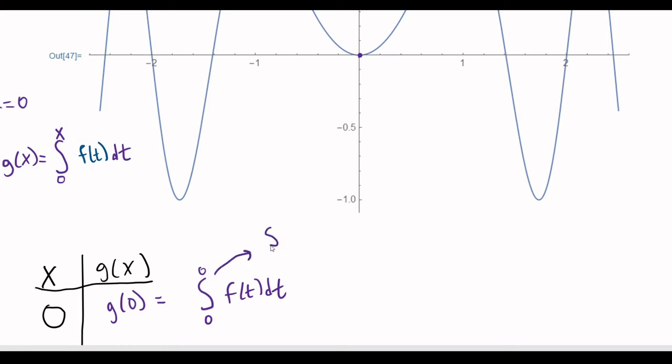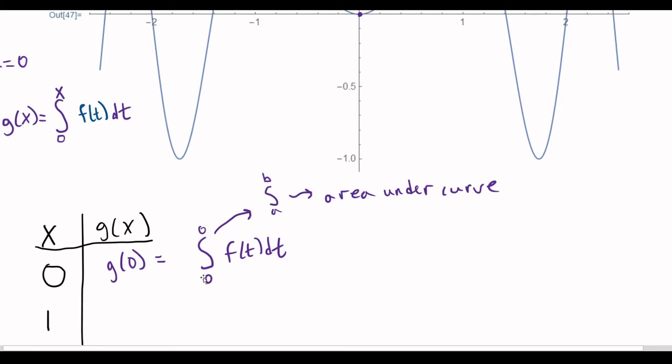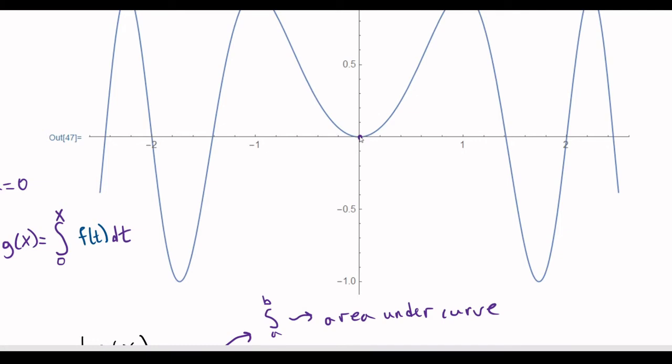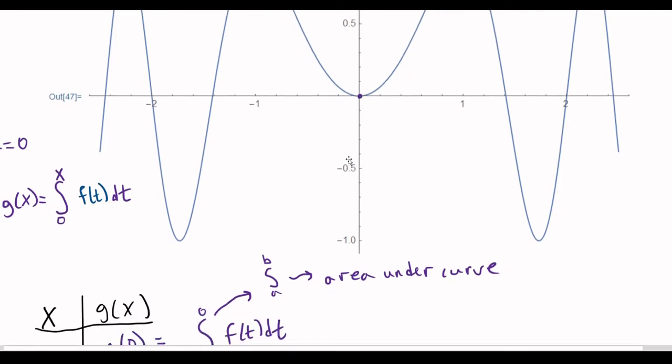What's a nice way of thinking about this when you have the picture? Remember, the integral from a to b, we like to think of as area under the curve. That's one way we talked about integrals. They're adding up this area. We're going to be a little careful about positive and negative, which we'll get to in a second. But that's the general idea. So what does this integral say? It says, give me the area under this curve from 0 to 0. So I start at 0, travel to the upper bound, and count up all the area.